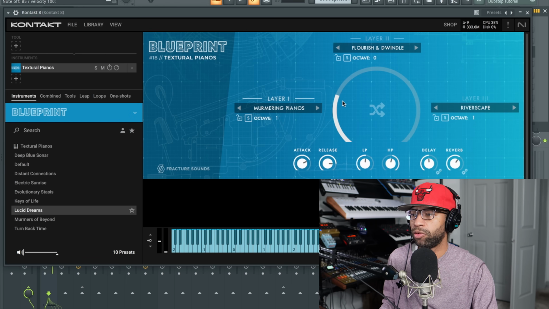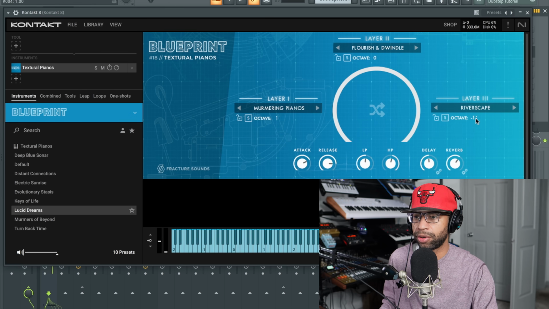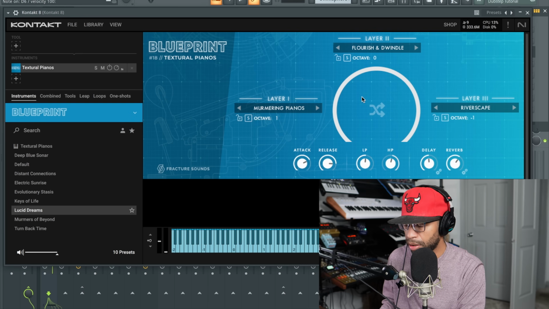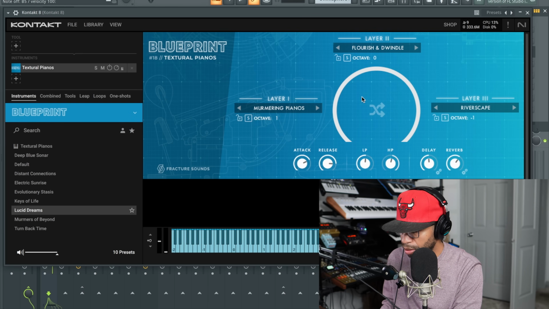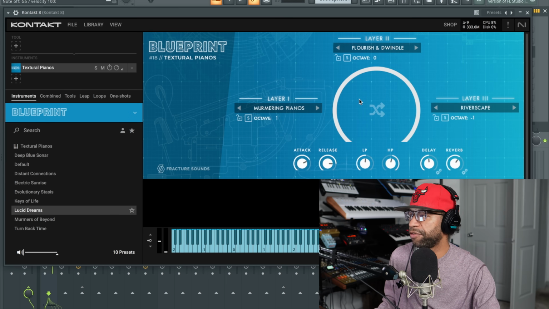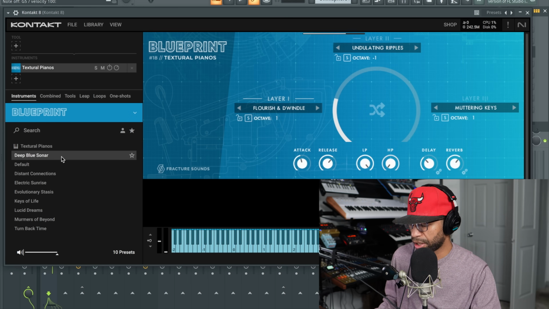So that's pretty cool. We'll push this back forward. You'll see you can also mess with the octaves of this. So you can make it go down an octave. You can make it go up an octave. So that's pretty fire. Let's check out a few of these presets in this thing real quick.